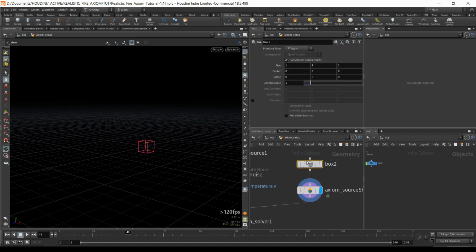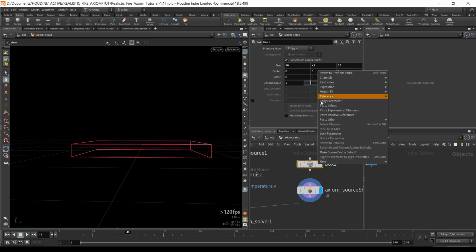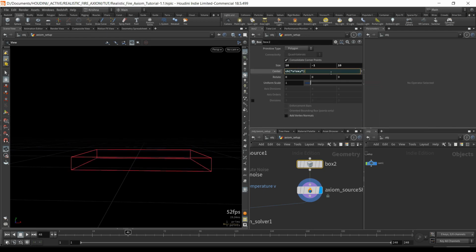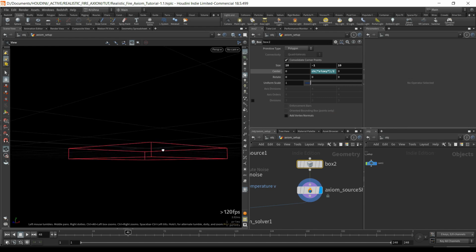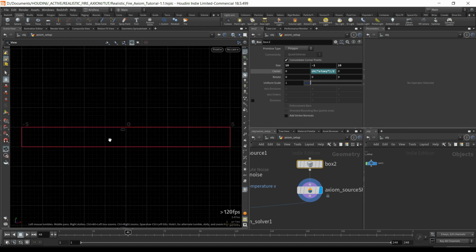So what do I want? Let me see. I want a grid, which is about 10 meters, and then I'll bring it down to -1, and then I'll increase this one to 10 as well. So it's kind of like that. And I'll copy this and paste it here and divide it by 2. Okay. So let's look at the front view. That's the front view here. And you can see it's lining up exactly at 0 level.